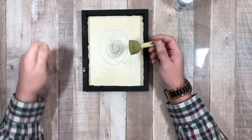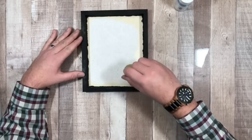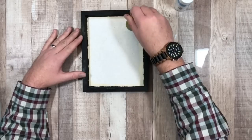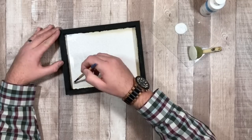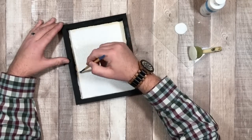And here I am going to start with my buffalo plaid. So I want to do my first coat, pure white. I'm using the stamping tool, and I'm also going to use my paintbrush to do around the edges. I just have white acrylic paint that I got at the dollar store. I think this one was the Dollar Tree. Yep, this one was the Dollar Tree.